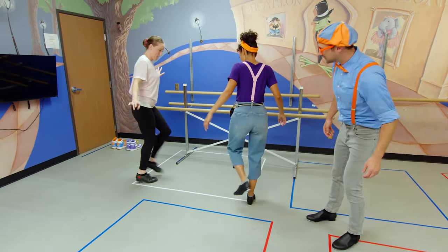There you go. It's hard. I like how it sounds. Very good. Excellent. And then another easy peasy moving one is just like walking. Heel, toe, heel, toe. Heel, toe, heel, toe. You guys got it. That was really fun.